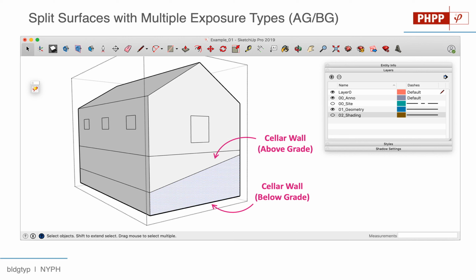And so it's very, very common for us to go through and split or segment what is in the real world one surface into various bits and pieces, and we would split it so that we can apply different parameters to different pieces. So if we have a below grade portion, above grade portion, if we have an R21 portion and an R31 portion, we would have to split those into separate surfaces so that we can control those parameters. So this is not uncommon at all.